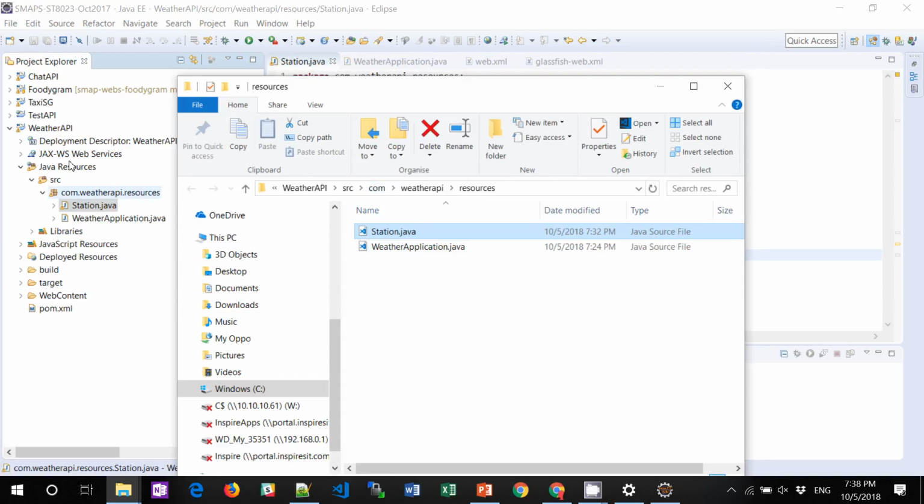So what Eclipse is doing is that namespacing is just folder organization. The more dots you create, the more folders you have. But it's meant to organize things properly. Like, okay, this is my resources. Then next time I create another, maybe weatherapi.services, then my so-called business logic is there. weatherapi.database, then my data connection and SQL is all there. So I organize it in that way.